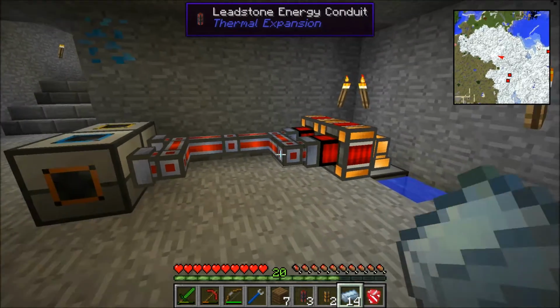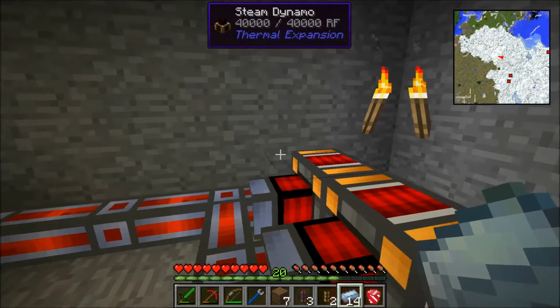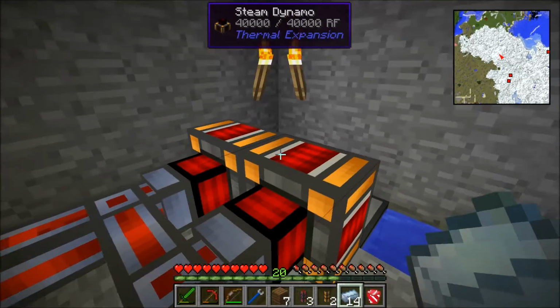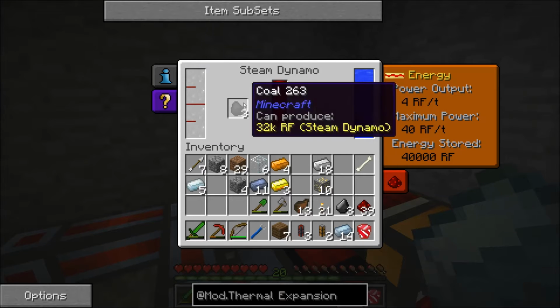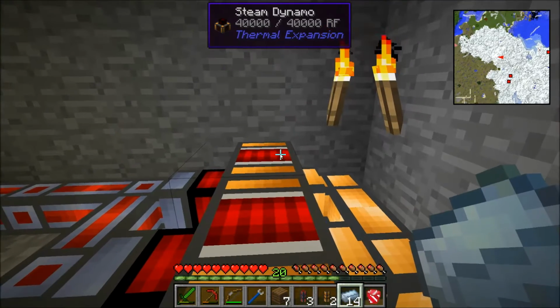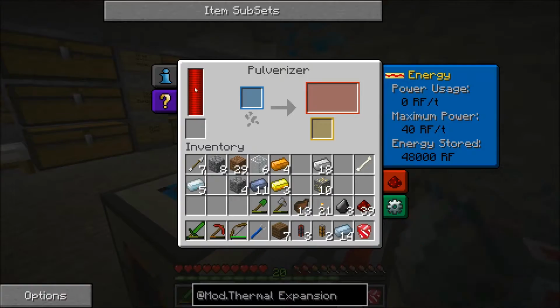Alright guys, I was actually gone for a bit of time between that last clip and this, and as I was going to explain, once these are actually filled it will reduce the amount of output from these engines. So you can see now it's outputting 4 RF per tick. It won't completely shut down, but it will reduce the amount of power it's consuming over time. So the coal will last longer, but it will not completely stop using the coal. So you will have an internal buffer in each of the dynamos. You'll have the internal buffer on each of the machines.